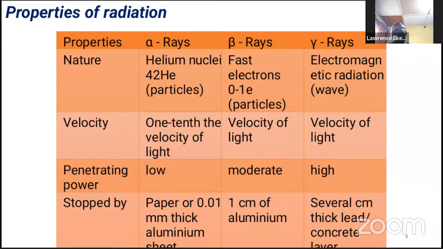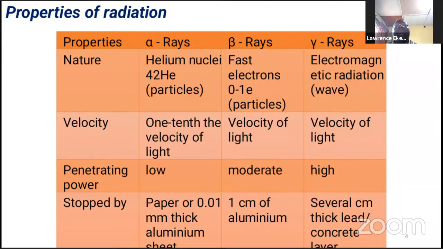Now let's look at the beta rays or the beta particles. The beta particles are either an electron, a fast-moving electron, or a positron. You know that the charge of an electron is -1. The charge of a positron is +1. All that we know about beta rays is that they are fast-moving particles, and the charge is -1. But we also have another beta ray that is classified as a positron, and it has a positive charge. A positron is a particle identical to an electron. The difference is that the positron has a positive charge, whereas the electron has a negative charge. But both of them are typical examples of the beta rays.